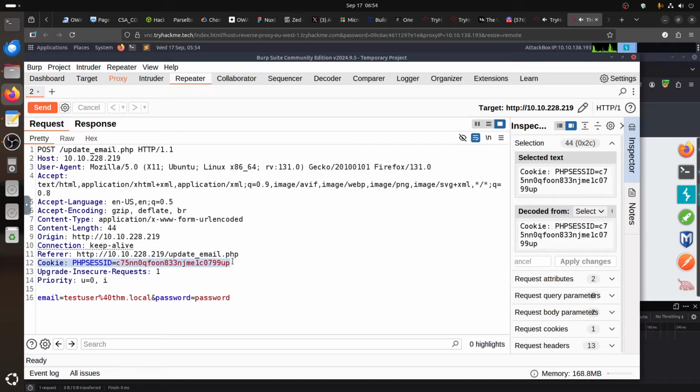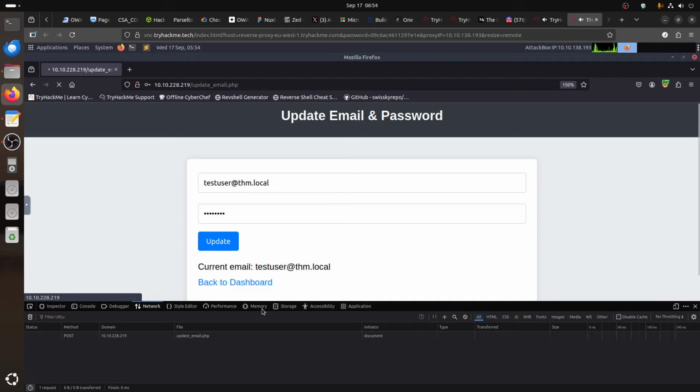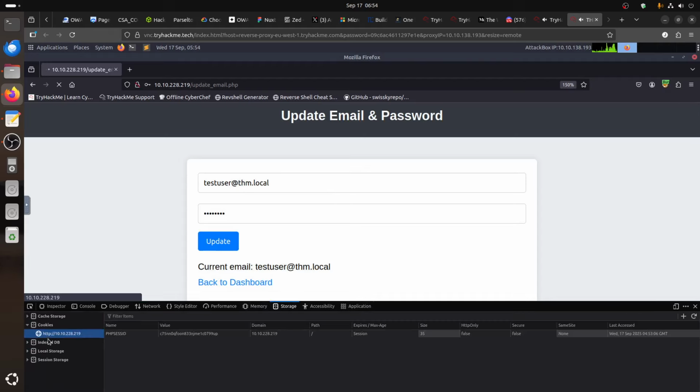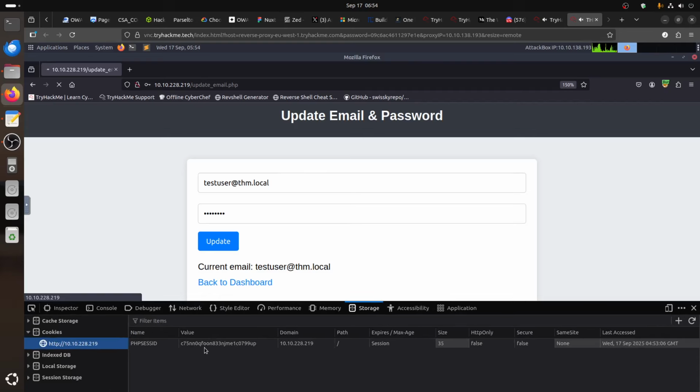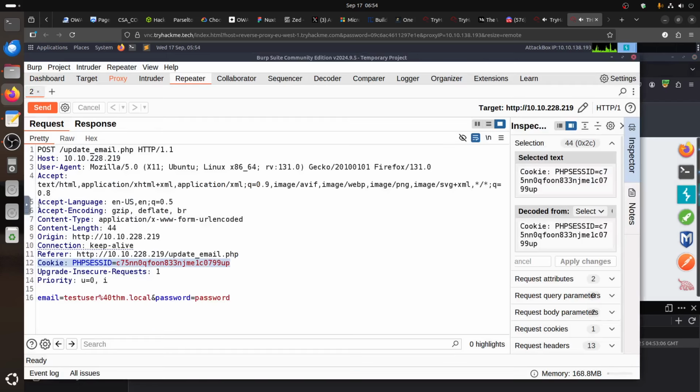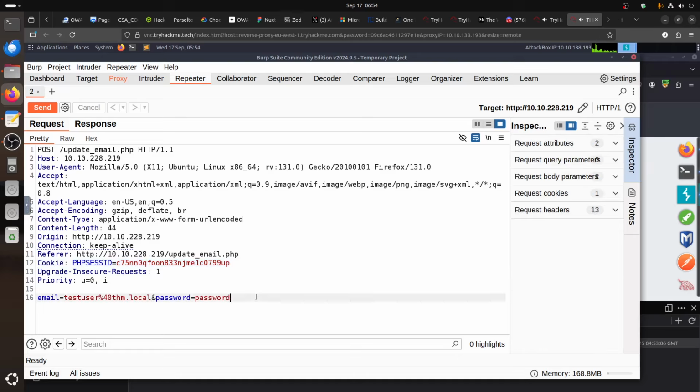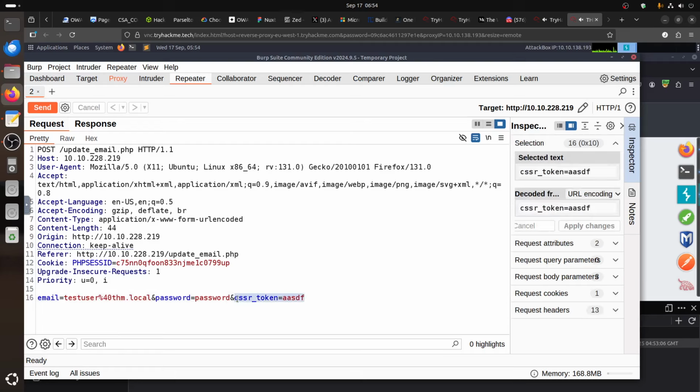So that's our cookie. We know it's a cookie because we have it in the storage. So we have our session there, but what's missing is the protection, for example a CSRF token or something similar, but we don't see this, so we don't have the protection.